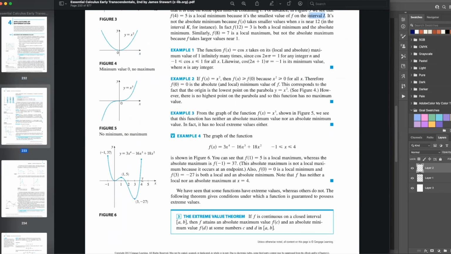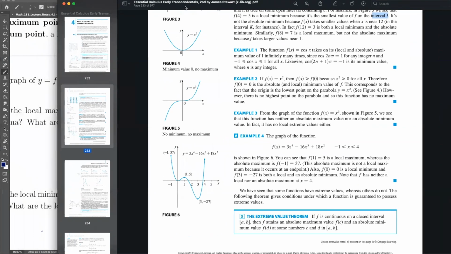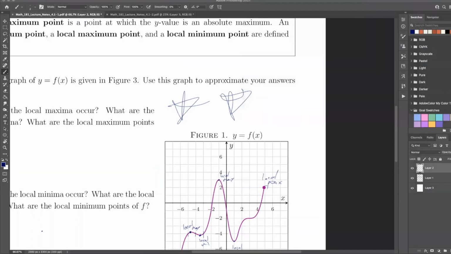So notice here, when it says for 4, that f does not have a local or absolute maximum at 4, right? So it's not allowing the endpoints, and that's super good to know. Technically, if you're in a science class, you'd call that a local max, but in this math class, we're not allowing it. All right, so let's go back to this. Draw another little star. So this is not a local max, not anything, according to your book. Just not.